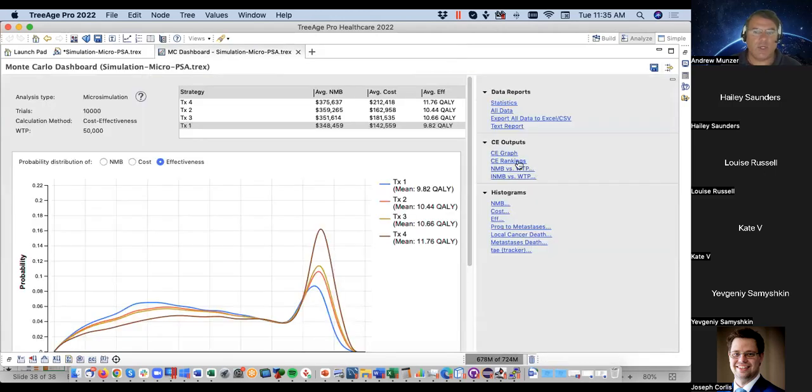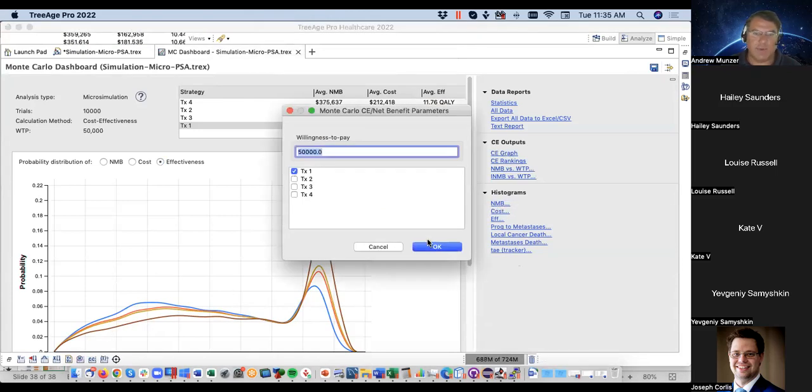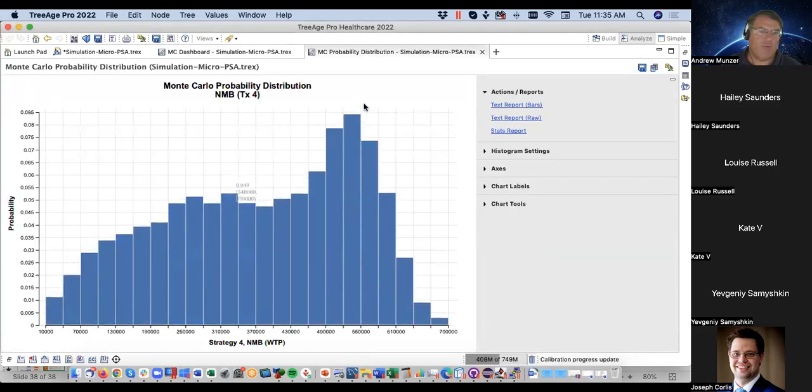And certainly there are additional things you can get, like rather than have the trend line, you can get the actual histograms if you want for treatment 4, let's say. And this is kind of what happened to the patients. All we saw was a trend line before. But now we know a little bit more than 1% had a net benefit that was very low. They must have died quickly. And a few people had a very high net benefit. They not only lived to the end of the 20 years, but they probably stayed in a healthy state for a long time. So they weren't accumulating cost as quickly, and they were accumulating qualities more quickly. So that's how you get these outliers on the top end.